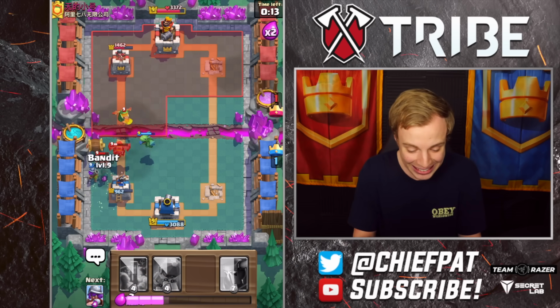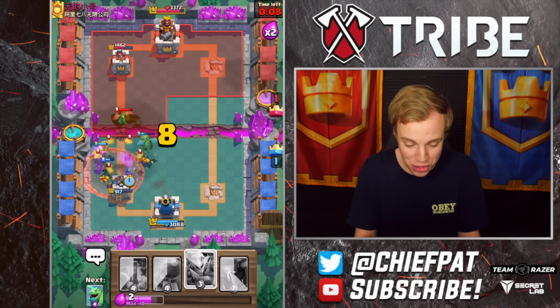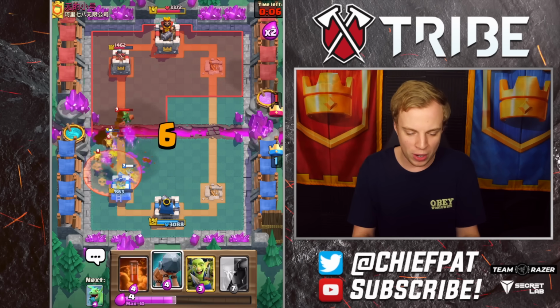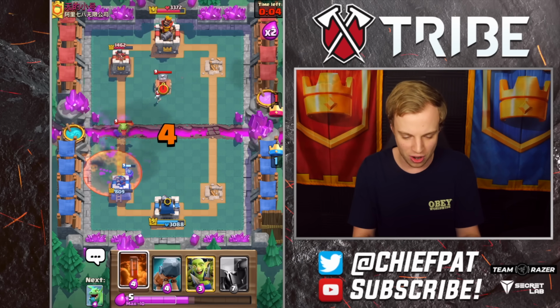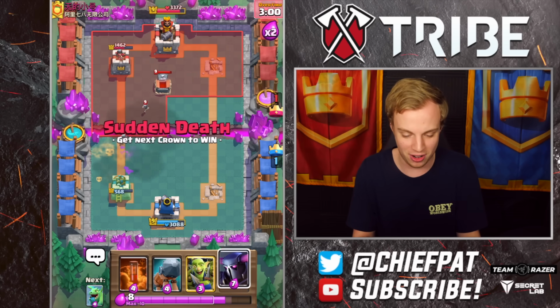No, I meant to play my Bandit! I'm so bad at Clash Royale. I need to play Musketeer. Someone defend this tower. Poison spell going in. How are we still in this game after this start is a great question, my friends. Baby Dragon decimating our tower.